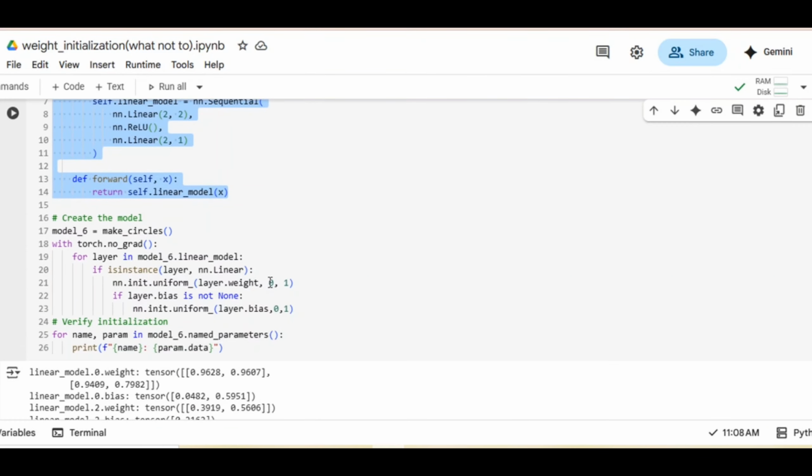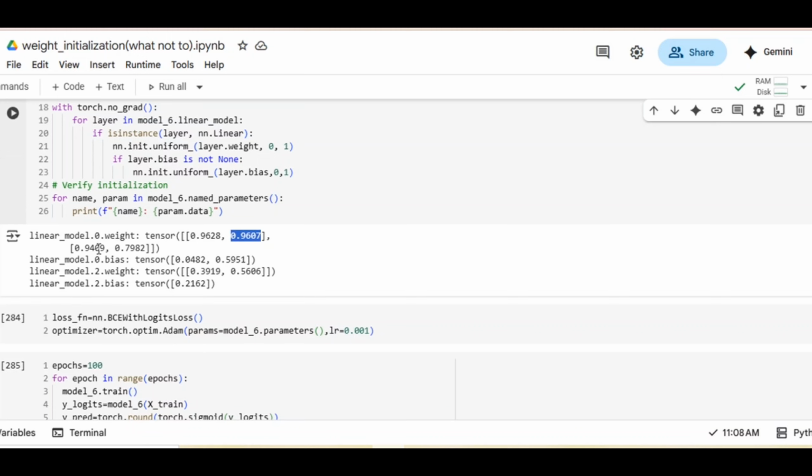Now these are my model weights and bias values. You can see that they are larger weight values, and larger bias values. Previously we took smaller weights and bias values, and now we have considered larger ones. How did we initialize them to larger values? We altered the range to a larger value, so that is why we have got these results.